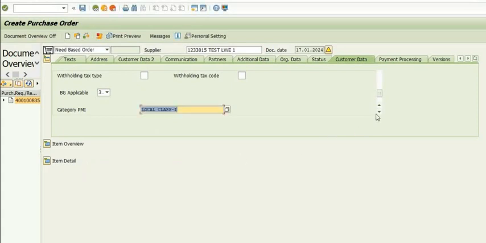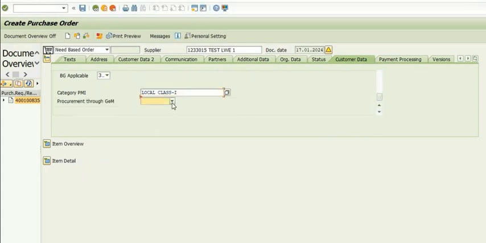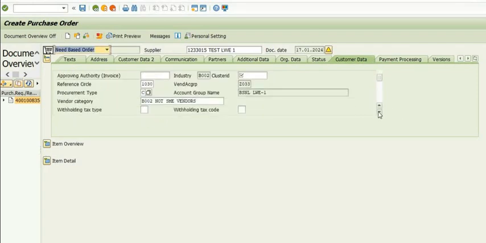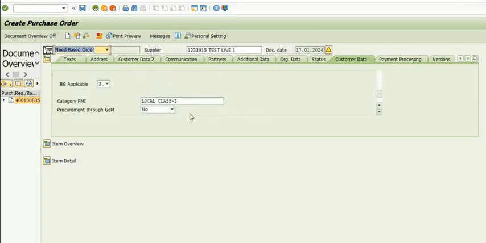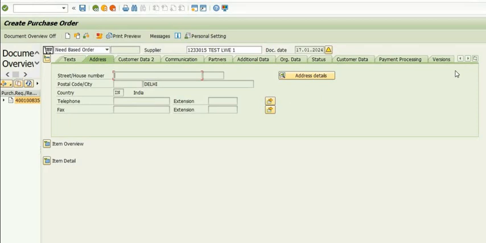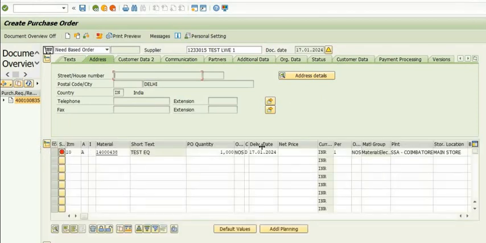Local class 1 I have filled. Okay, procurement through GEM, it's not from GEM. GEM is Government e-Marketplace. Okay, and PMI means Preference to Make in India. Fine. I have filled all details in the item overview.